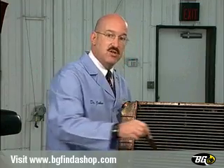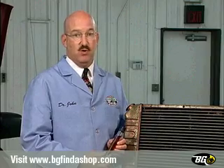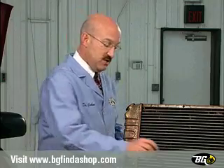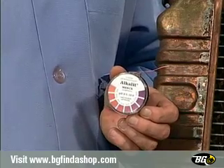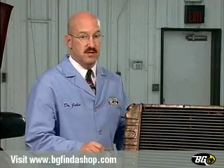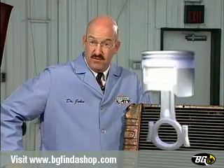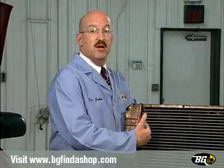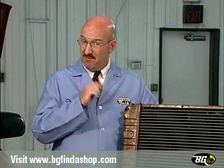Now, as you can imagine, having a lot of water and glycol sitting inside a lot of metal with temperature extremes over time is a formula for corrosion. Your service technician can detect the amount of corrosion with these pH strips. Now, if the word corrosion doesn't cause you to stop and think, think of it as dissolved engine. When the flow of this coolant in your radiator is choked off by a buildup of corrosive deposits, your engine will overheat, and that means you can burn up a lot of money with it.